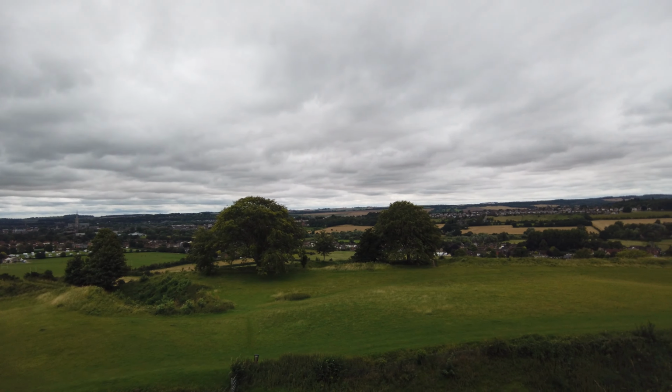Okay, so sorry about it being a bit dark, but we're now on the outer rampart really, or well no, actually we're in the inner one, I suppose. Because as you see it dips down and it goes one more time after that, and then it overlooks Salisbury over there in the distance and the wonderful rugby fields.